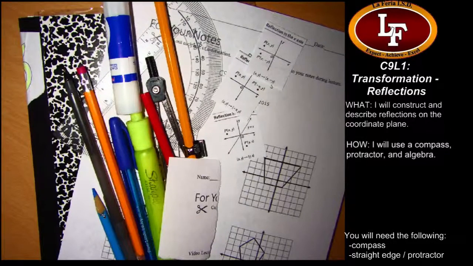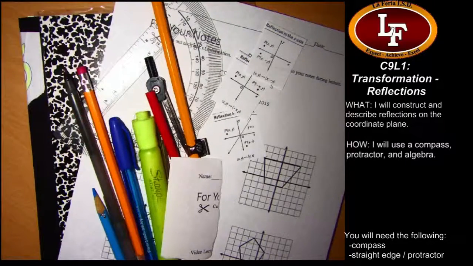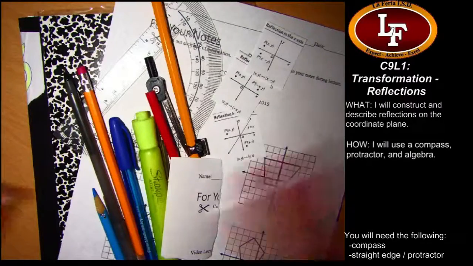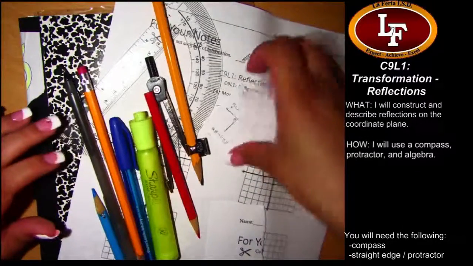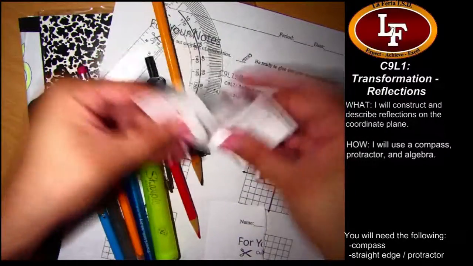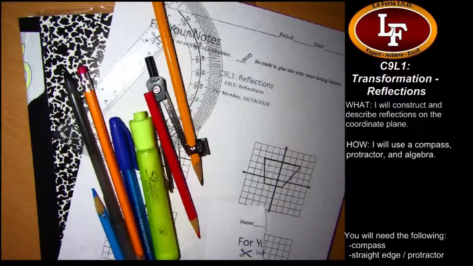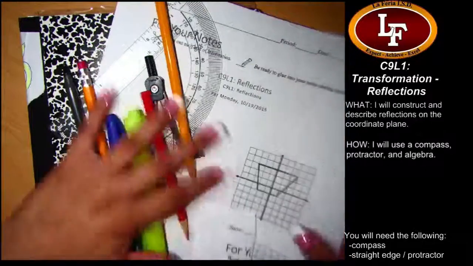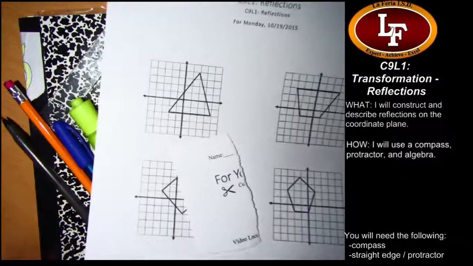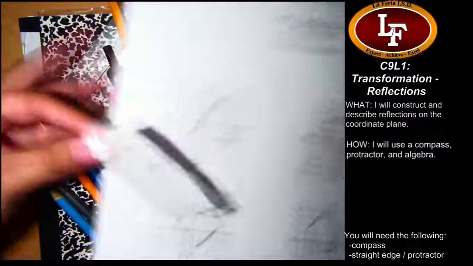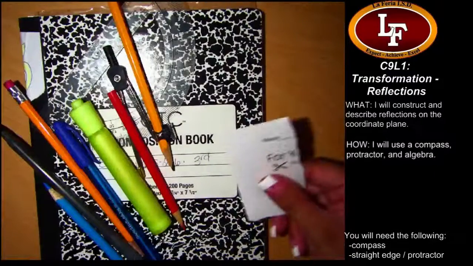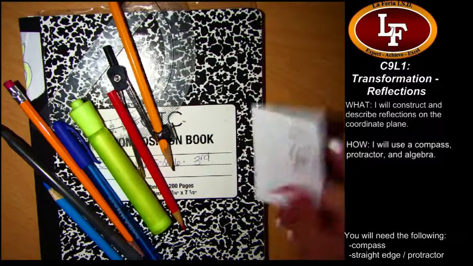So we have our usual stuff, scissors and glue, so that you can cut out your items. We've got the 3 cutouts from Monday's lecture, which we're going to be using today. And then you will have your cutouts for today, which will be these 4 little graphs. And I asked you to please save 1 corner of your scratch paper.